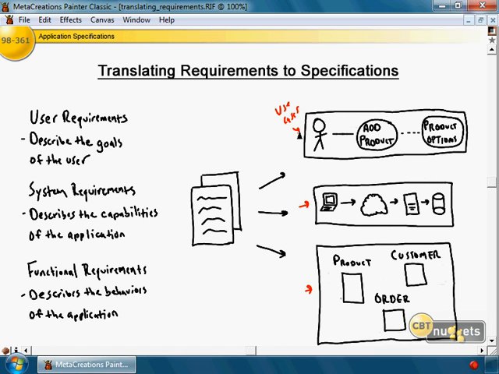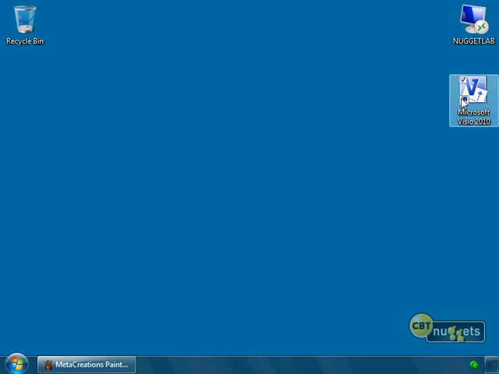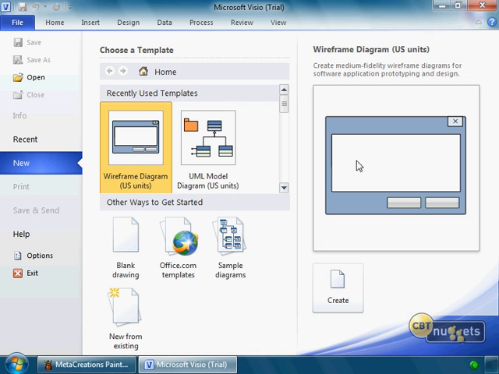Now let's start with use cases. I just want to jump into Visio here and give you an idea what use cases are all about, because whether you're creating them for somebody or somebody's creating them for you, you'll probably come across them sometime in your programming career. So it's good to understand how they work, and they're very easy. It's just a great way to get a high-level look at all the operations that you'll be defining within your application. So let's minimize the whiteboard and head over to Microsoft Visio 2010.